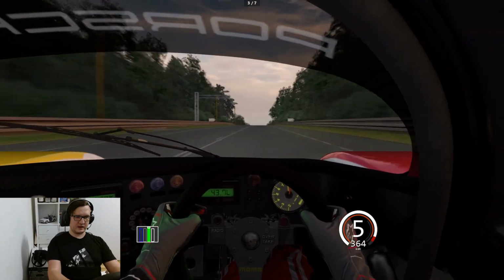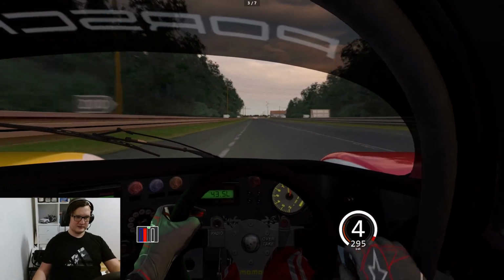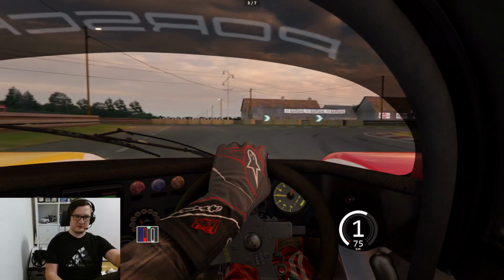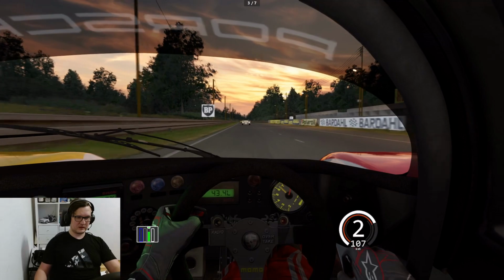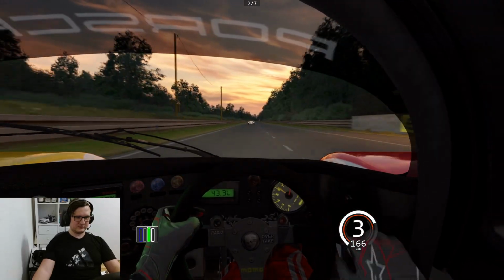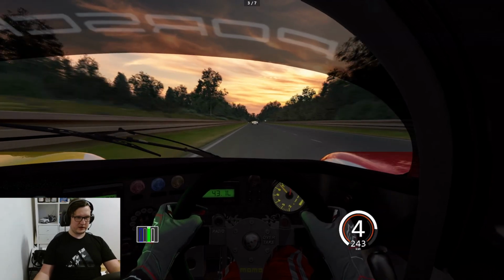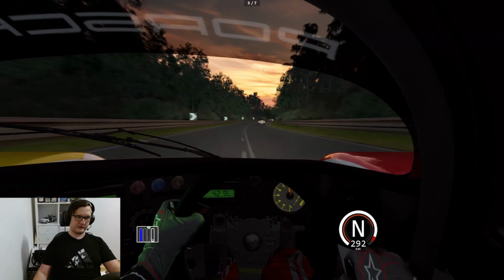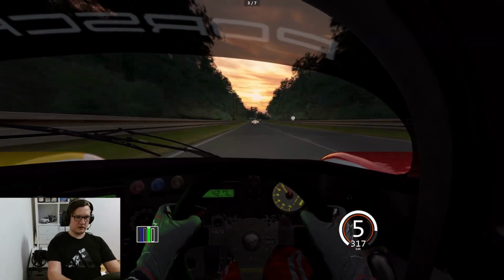We're just flying past. Crazy to think that drivers back then actually used the Mulsanne straight to relax. Nice relaxing 350 kilometer drive. Then you brake heavily for the Mulsanne corner where we are just exiting now and running down to Indianapolis already at 300 kilometers an hour.